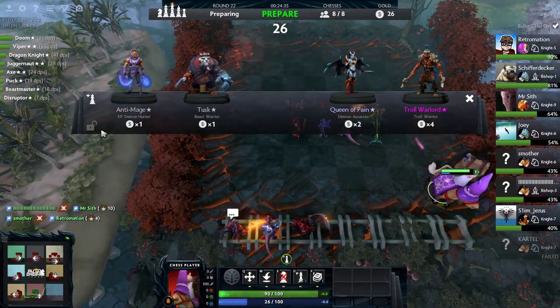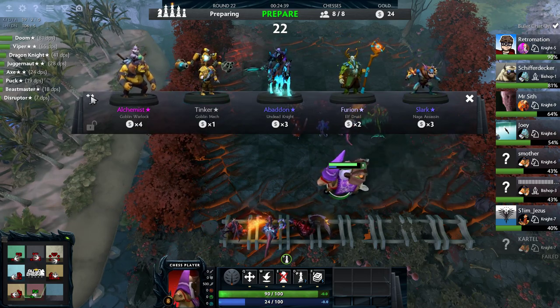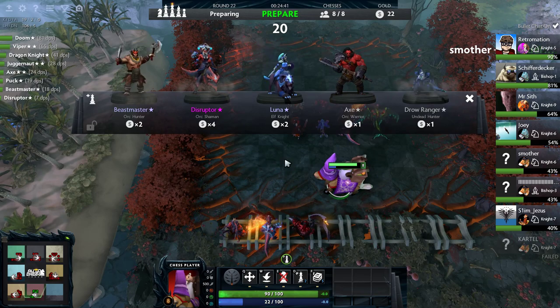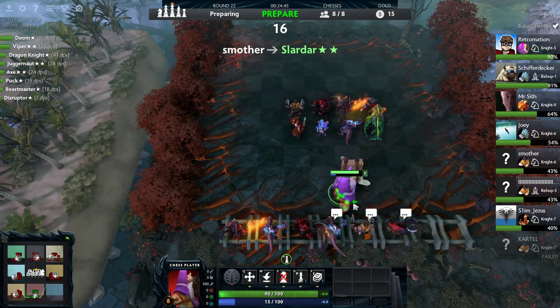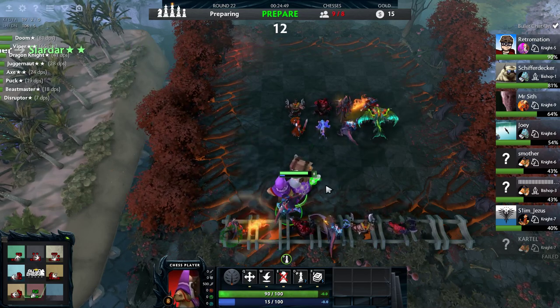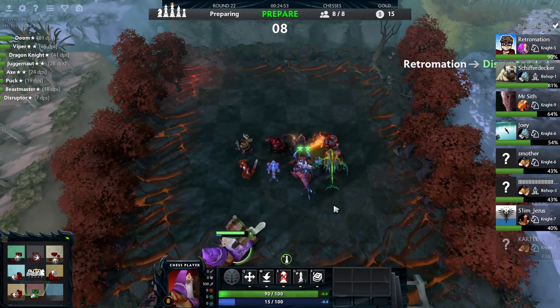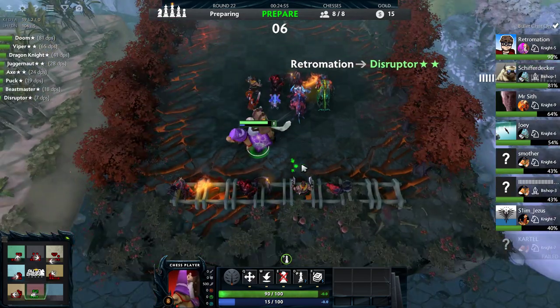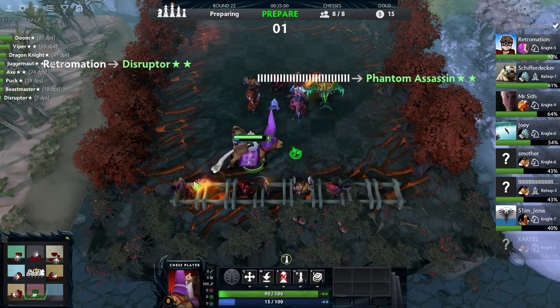Doom. Upgraded Doom would be a big deal. Play to 20. Oh, that's worth it. Oh, that's a big buy. Oh wait, what? Nope. Disruptor, riding high. We can almost put him in our front line, to be honest. He's so beefy. Another Doom would be good.